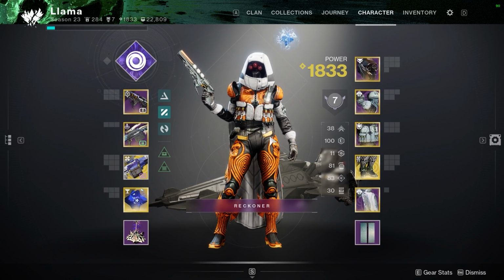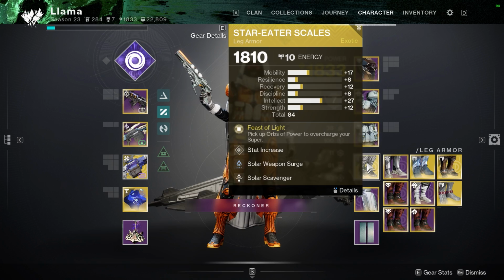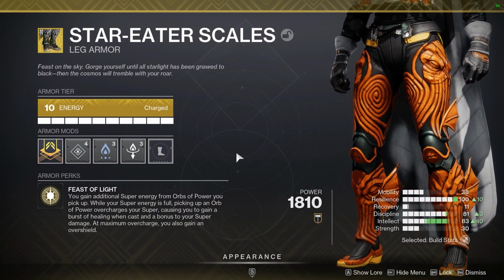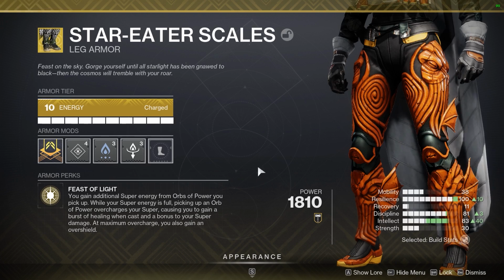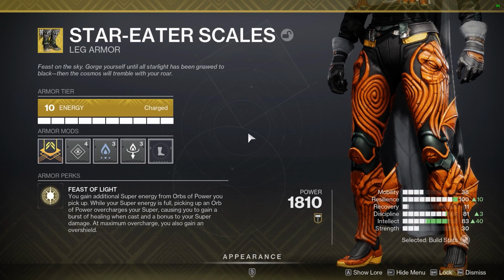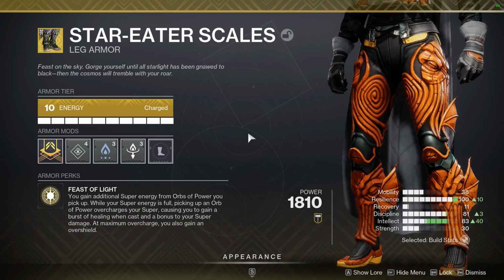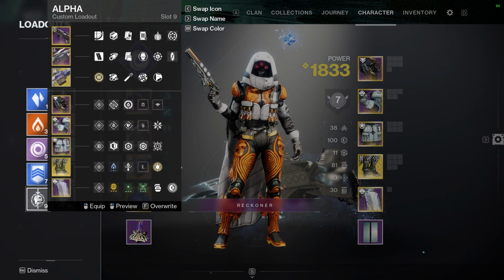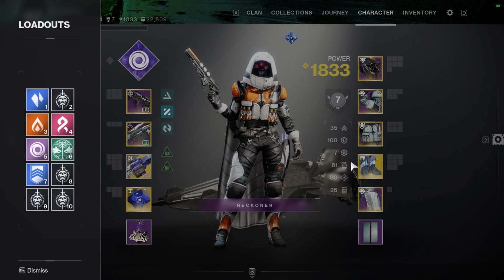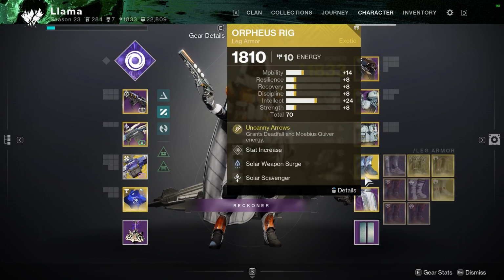So the reason you're starting the activity on Starry to Scales is because outside of the ability to give more damage to your super, it also gives you more super energy when you pick up Orbs of Power. I believe it's around 2%, and this does add up, especially when you're making lots of orbs with the methods I'll describe in just a moment. So you should have 2 builds on standby, one with Starry to Scales to collect orbs, and another with Orpheus Rigs when it comes to the time to place your tether down.